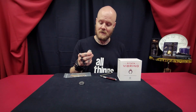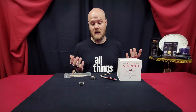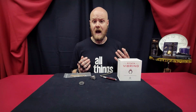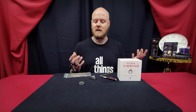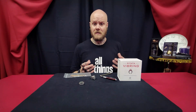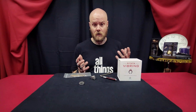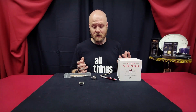Positives and negatives. Extremely high quality. It's really, really good. I have not had this thing fail or die on me yet, and I've only charged it once. I have used it quite a bit because it does take some practice to find out where it best sits on your finger and how to activate it. You know, everybody's hands are different, so depending on your hand, you want to find that sweet spot. But other than that, no, it works great. The quality is great. It's all self-contained.